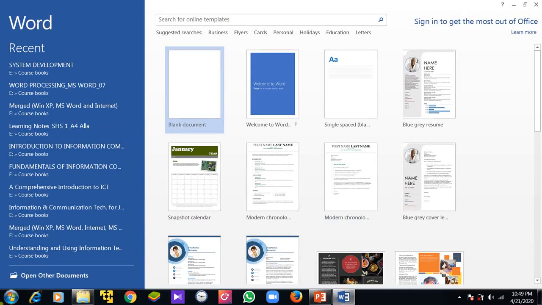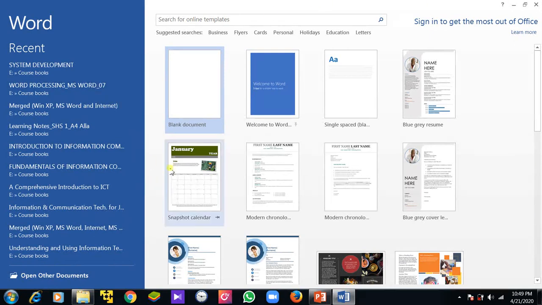On this pin, that is the Recent pin, you see a list of the files you have accessed over here. If what you have accessed is not displayed here, but you want to get to it, then you can click this one, Open Other Documents, but we'll get to those later.